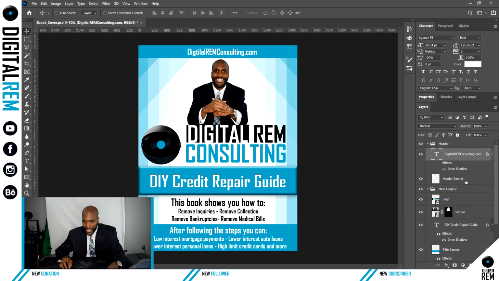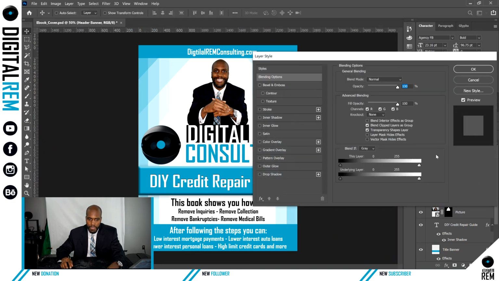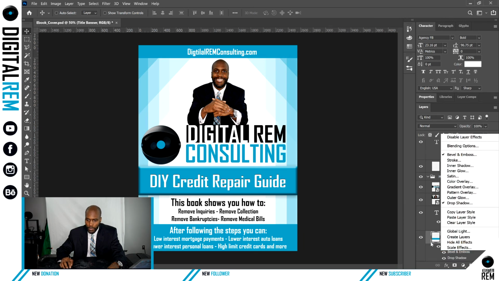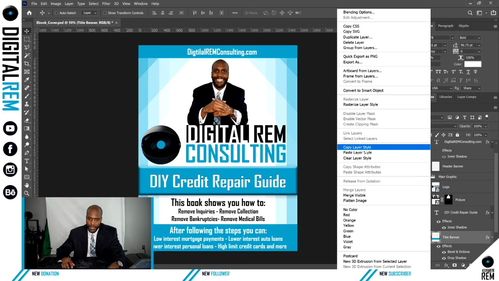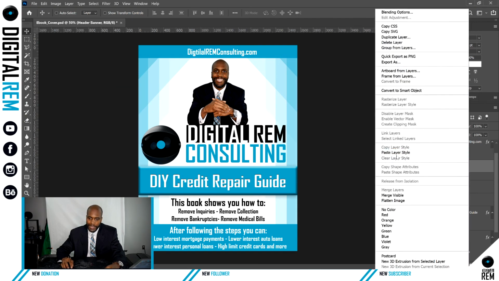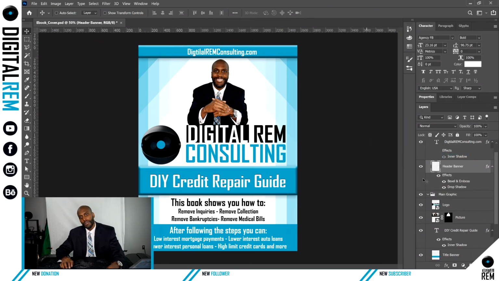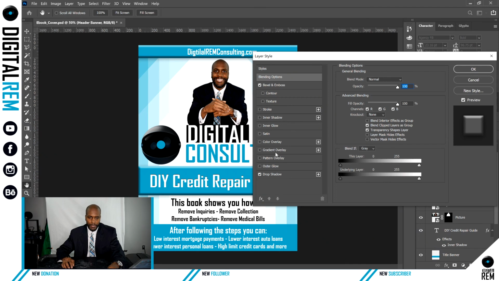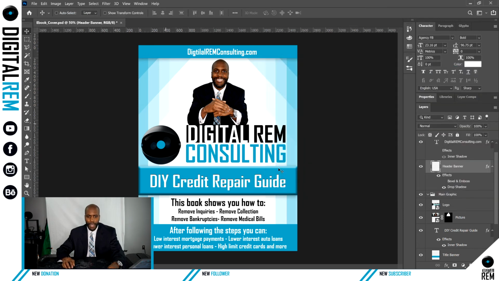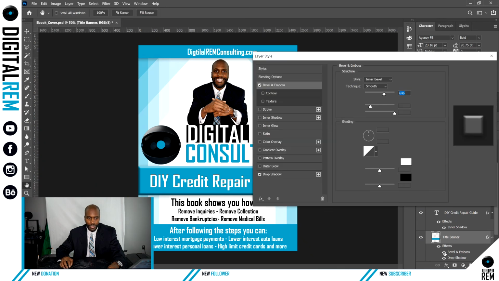Now with the same thing, the header banner, we're gonna right click, copy layer style, paste layer style, boom. I think it sits a little too hard. Now that's too much. But we can go here and just edit it. Let's take the bevel off. I'm really starting to lean away from the bevel because I like how flat it looked. The bevel looks kind of old school, if you want to say. So we're gonna just take the bevels off.